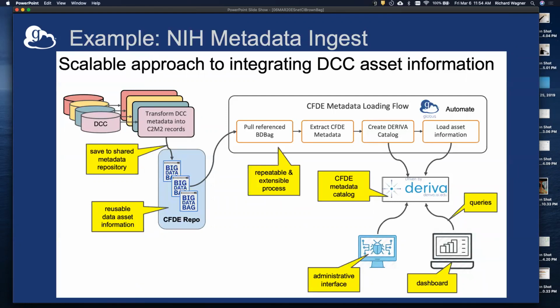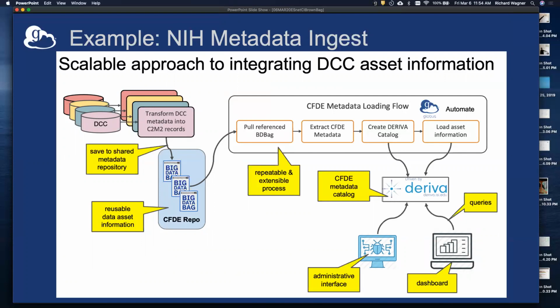Here's an example that we're using in the context of the NIH. The Common Fund Data Ecosystem, we're receiving metadata in the form of like TSV files and whatnot, and that we're processing and putting into a catalog. And we wanted an interchange. We wanted to agree on an interoperable, exchangeable format for stuff because of reuse. So as the data coordinating centers begin to give us metadata, we put them into BDBags as kind of our unit of metadata. This might be the manifest or description of a data release.